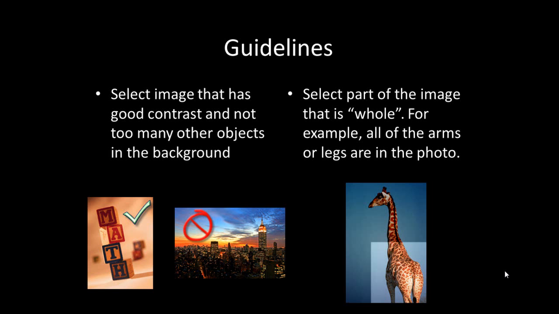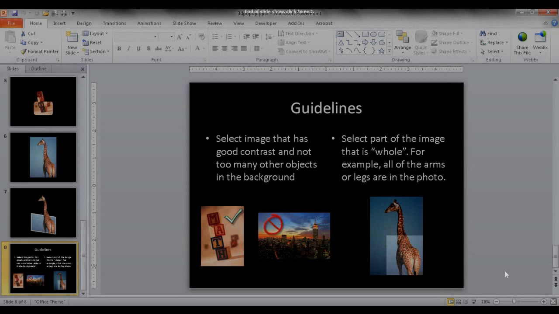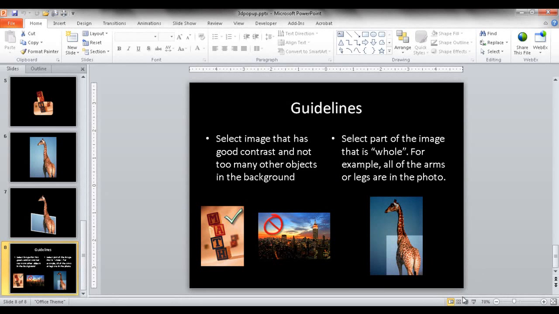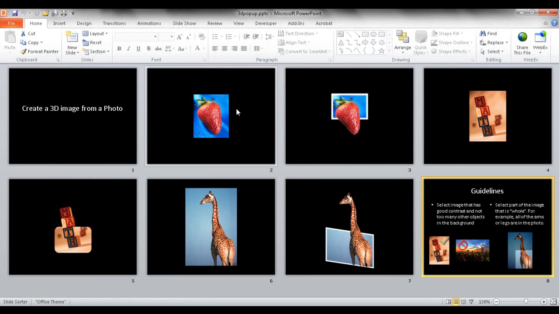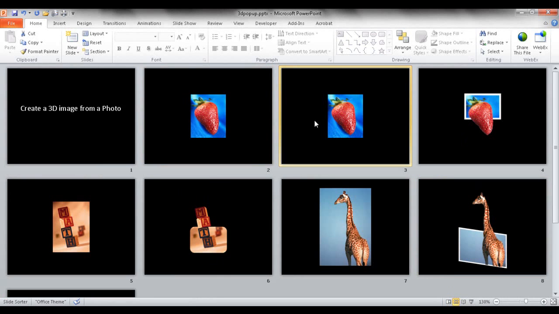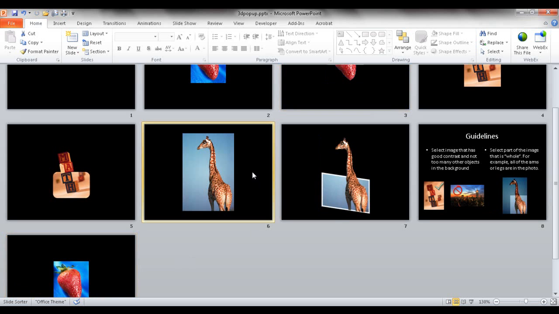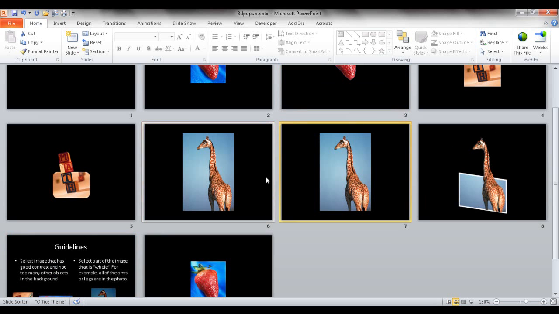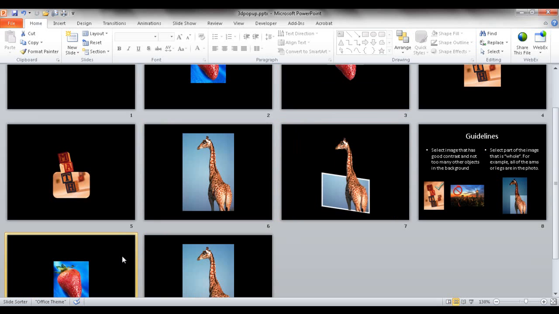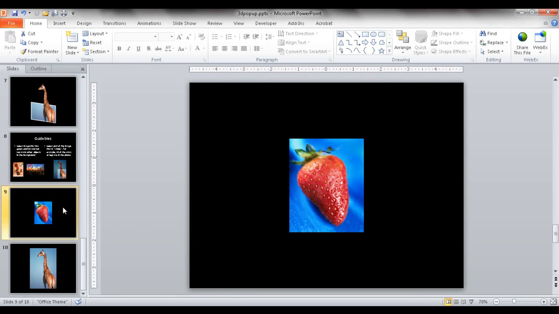Let me get out of this slideshow view. I'm going to get into slide sorter view so I can copy some of the photos. I'm going to take this image, do a Control D to duplicate, and bring it down to the bottom. And this one, Control D to duplicate and bring it down here — so these two images I'm going to work on. I'm going to bring it back into the normal view, select this slide in the slide navigation, and press Control D to duplicate this slide. I'm going to keep this image here and work on this image in slide 10.